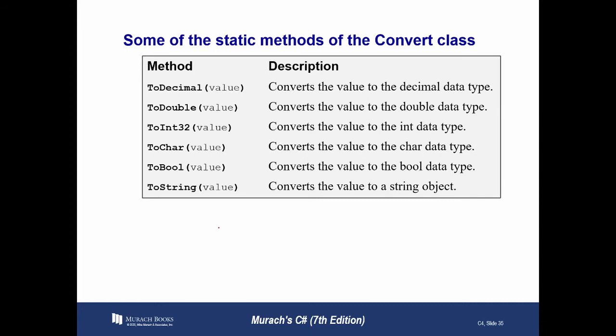So, we've got all these different methods that we can use. I think it might have been last week that we did either ToDouble or ToDecimal, one of the two. But all it's doing is exactly how it sounds. It's just missing the word Convert: convert to decimal, convert to double, convert to Int32, which is an int data type. That's what it's doing. But this one here is the one that we'll see very often.